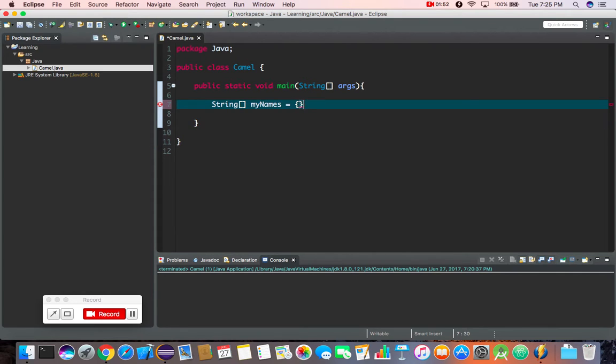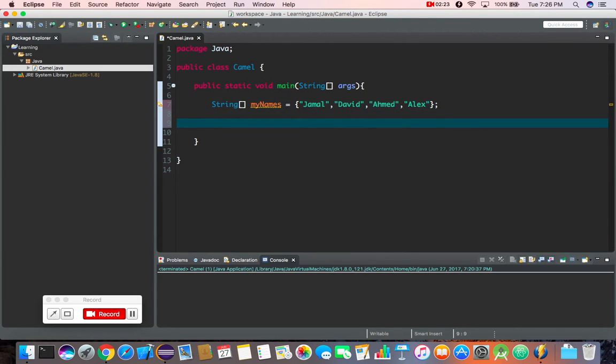Anyways, so you put two curly brackets, and inside of those brackets, you put the names that you want. Let's say I want to put 4 names. We said Jamal, David, Ahmed, and then we'll put Alex.